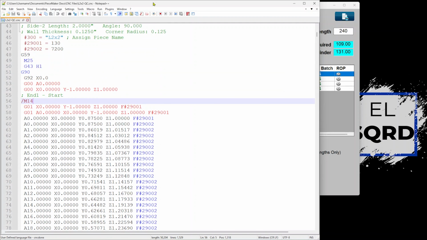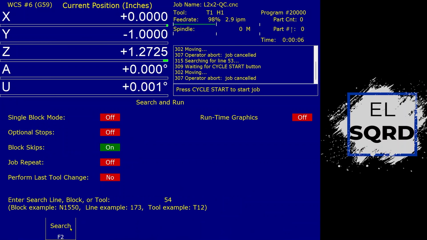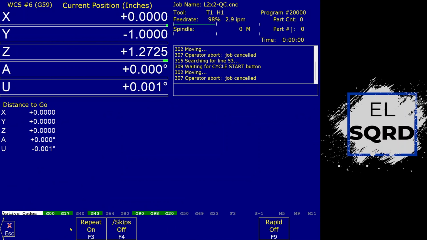After resolving the fault, you'll want to restart at the beginning of the cut. Again, never start on an M code. Look for the absolute G90 move immediately before the M14, say line 54, and restart from there. If that doesn't make sense for the motion path, start at another X, Y, or Z positioning line.